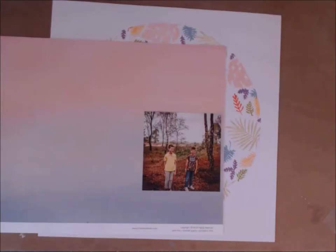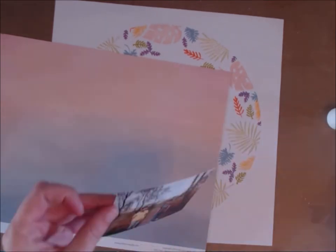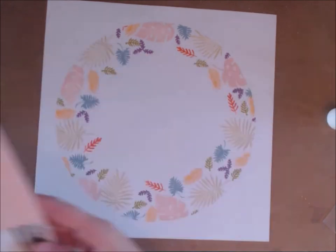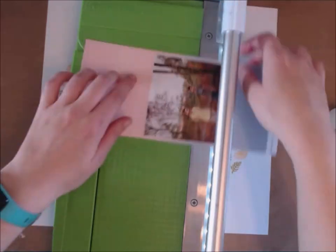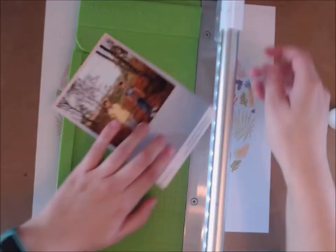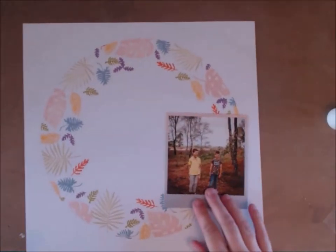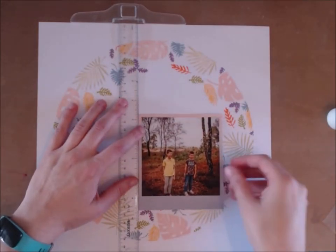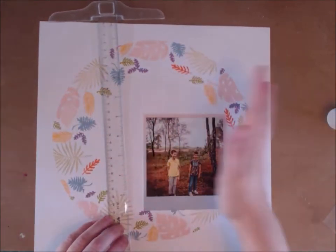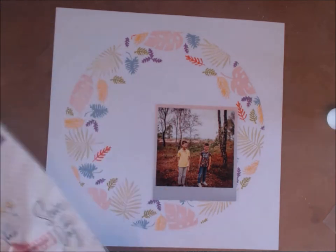Now I found some paper that I want to mat my photograph in. I'm using a square coloured photograph — you could use any size and shape. I found this variegated paper from the Pink Fresh Studio Indigo Hill 2 collection, and I like that the blue and the peachy colour matched well. I frame it like a Polaroid, leaving a larger gap at the bottom, and stick it down in the lower right-hand corner of the inner circle, covering some of the stamping.